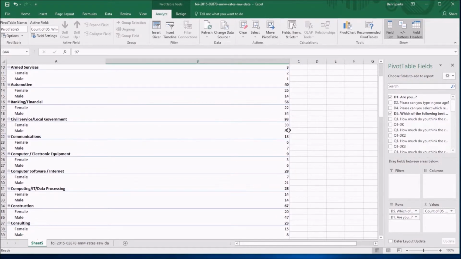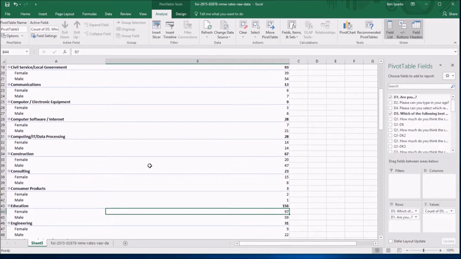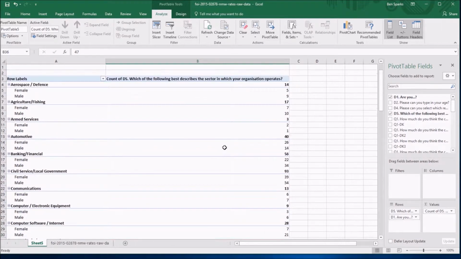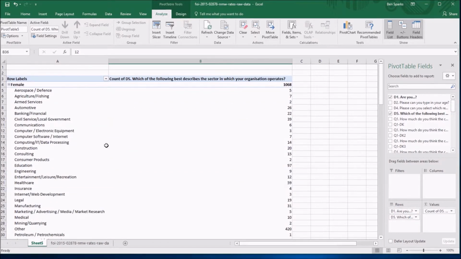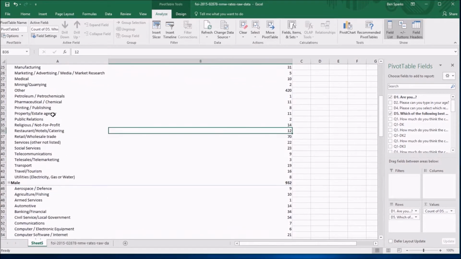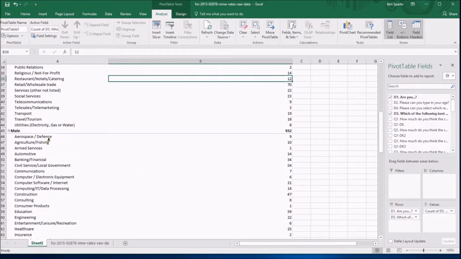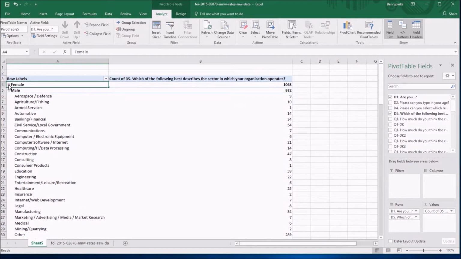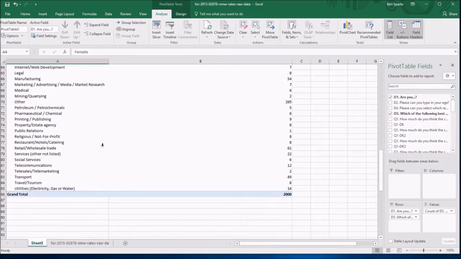For example, you can see that lots of things are roughly equal, but occasionally, maybe in construction, we've got a male-dominated area just there, which is not too much of a surprise. It's important to recognise how the pivot table is doing this. If you change the order of these two things, which you can do just by dragging like I've done there, it categorises in another order. So it's listed all the female responses and their working places, and then the male ones. It's just doing it in the other order. And any time you've got a group like this, you can collapse and expand it by clicking the minus or plus. So there's an introduction to how to create a basic pivot table in Excel.